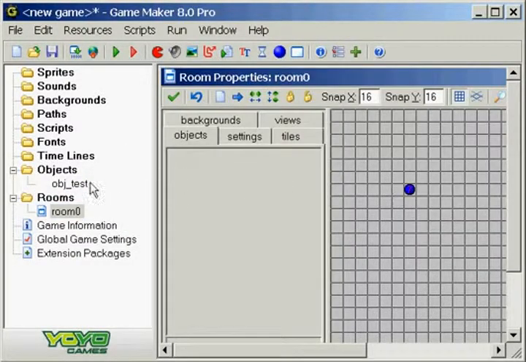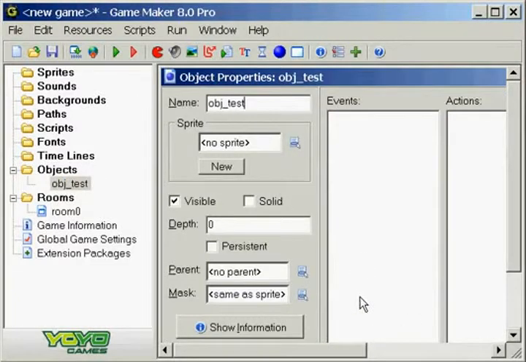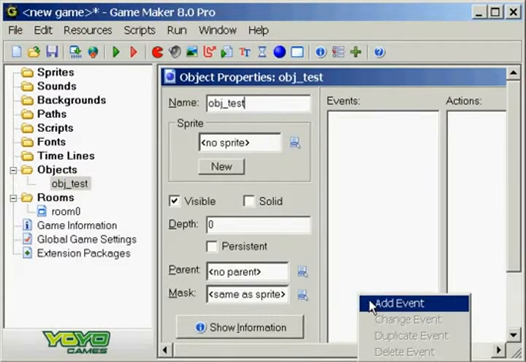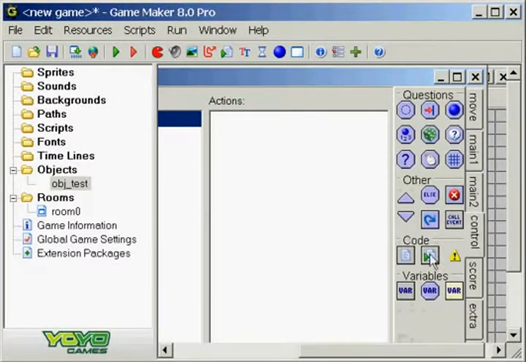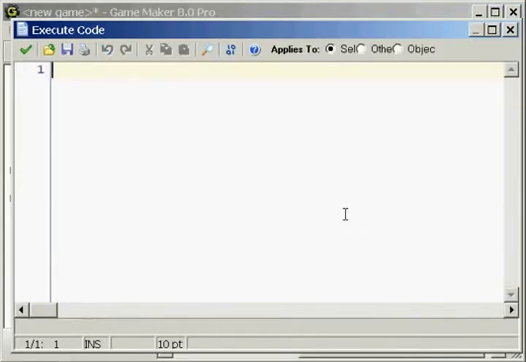Welcome to your 22nd GML beginners tutorial, and I'm going to be talking to you guys a little bit more on if statements. There's some things that I didn't cover and I figured that I might as well cover them now. So we're going to add a create event, add some code in, and make a variable. MyVar equals true.